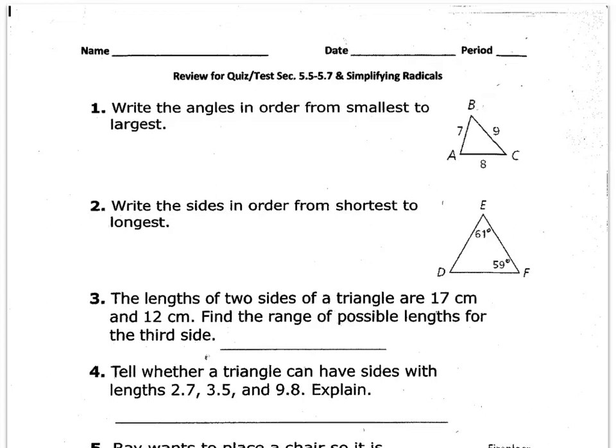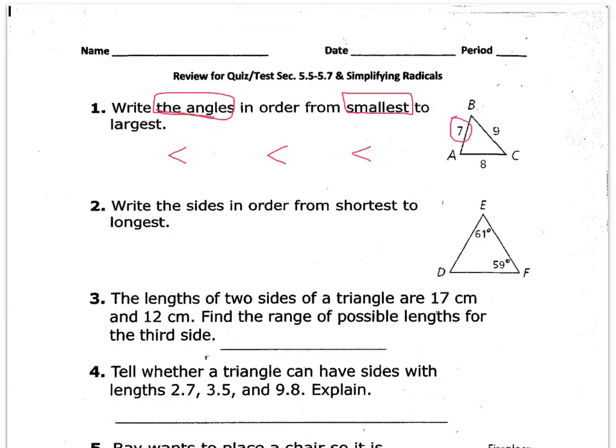What you need to do, number 1, first of all, I recommend that you underline, highlight, do something, please. Let me go ahead and underline or box out angles. The mistake with something like this is that you don't put the proper symbol. So it's going to be angle, angle, and angle. In order from smallest, it means that you have to go to the shortest side. Which is the shortest side?